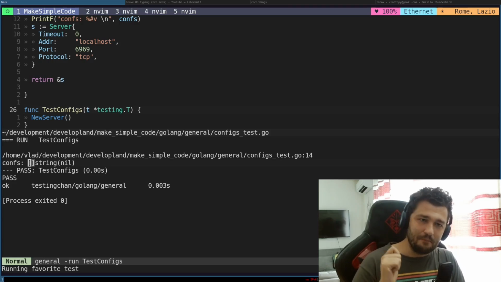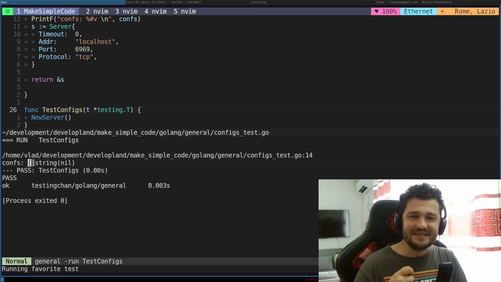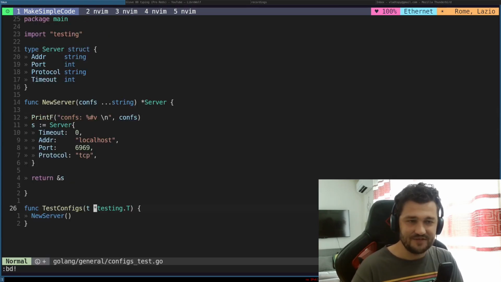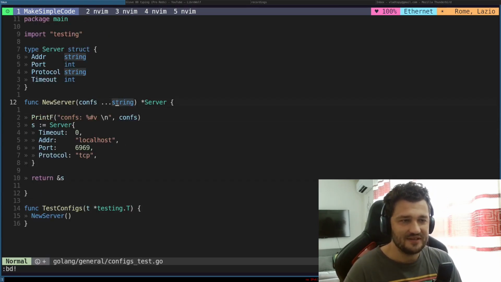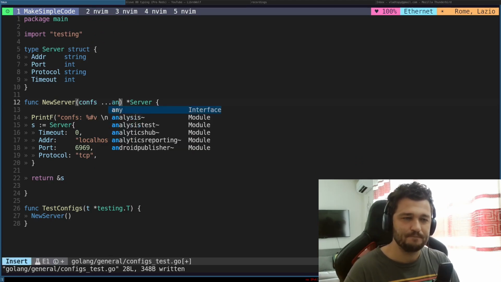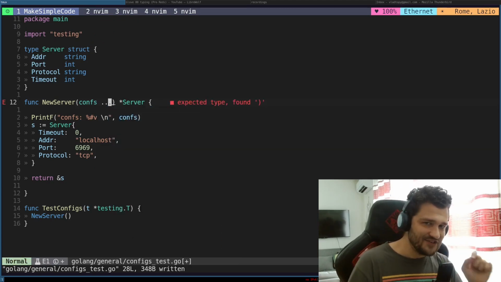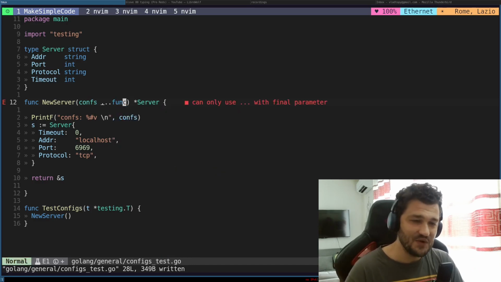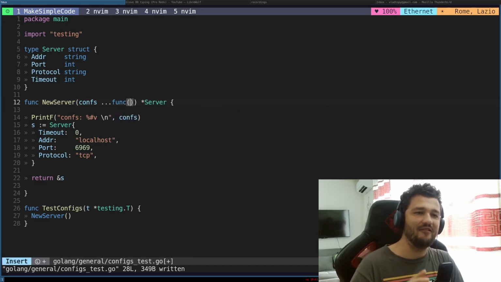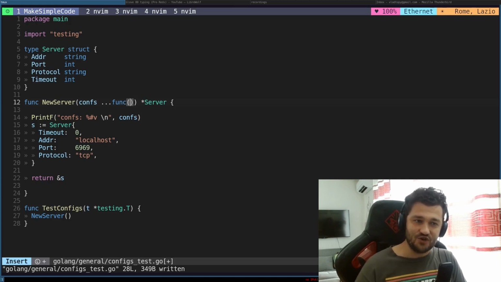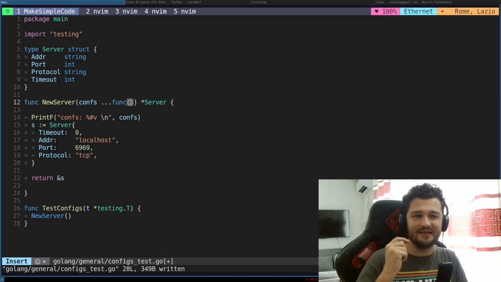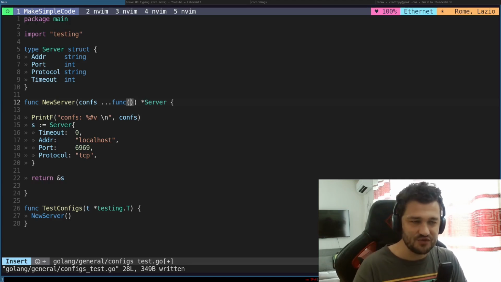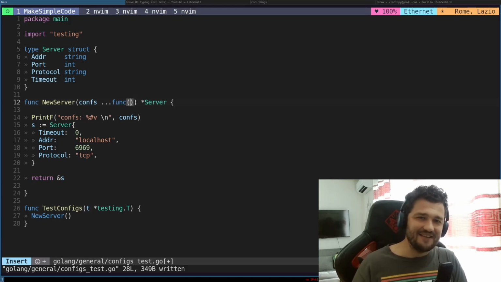So we can pass a slice of basically anything to this function, because this can be any. And actually, this variadic can also be a function. So we can pass variadics of functions to this new server configuration. And what does this give us?